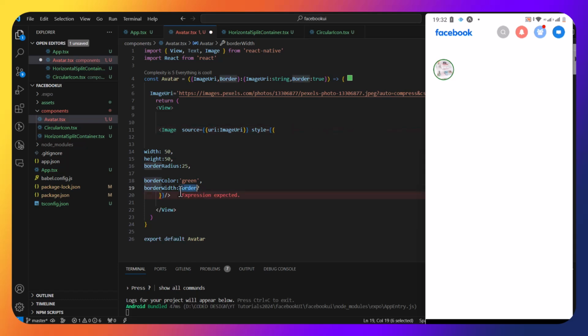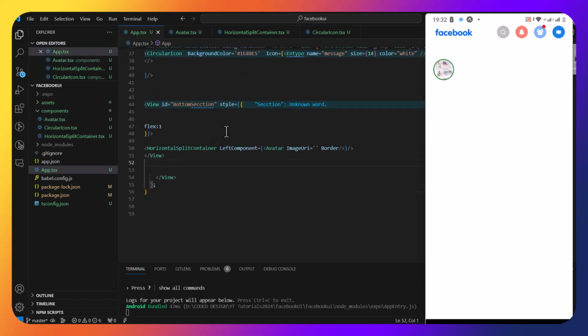If border is true, then the border width must be 1.5, and you put this colon as else. If our border is false, then the border must be 0, and that is it, guys. As you can see, we have the border here. Let's go back to the calling module, remove the border here and click save. As you can see, guys, we just have a variant.